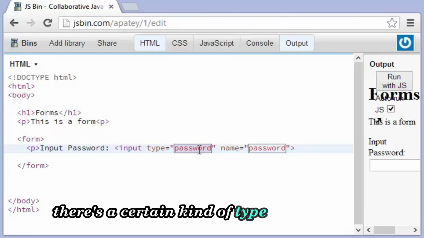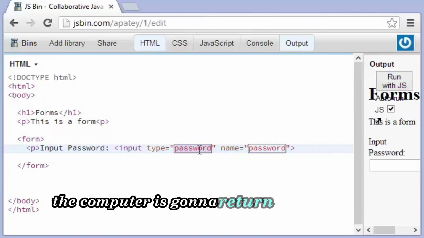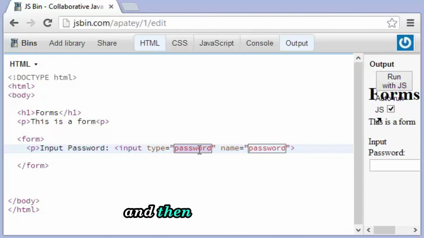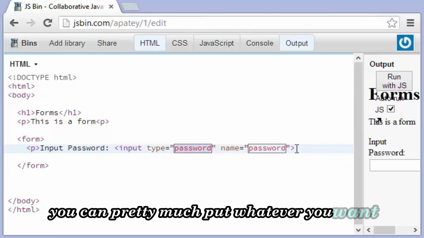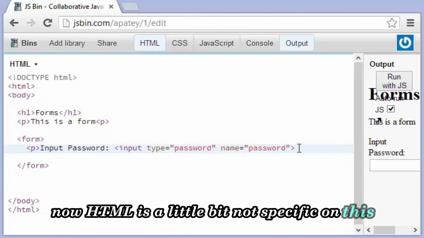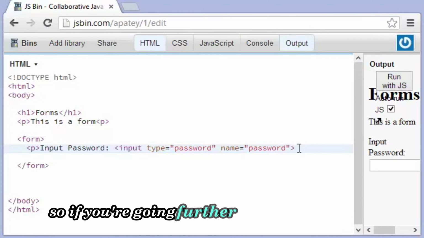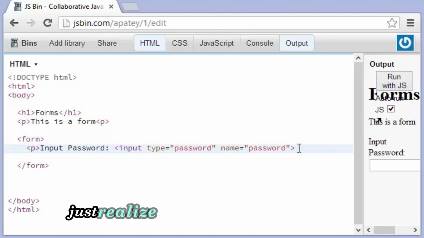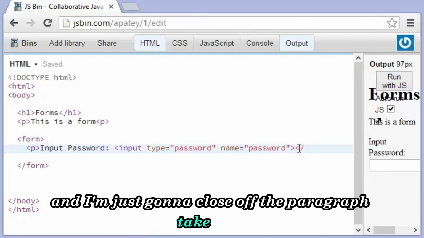There's a certain kind of type it has to be, otherwise the computer is going to return some kind of error. And in the name here, you can pretty much put whatever you want. HTML is a little bit non-specific on this, so if you're going further into programming, just realize that this can be an issue. I remember that it was an issue for me. So you've got input password, and I'm going to close off the paragraph tag here.